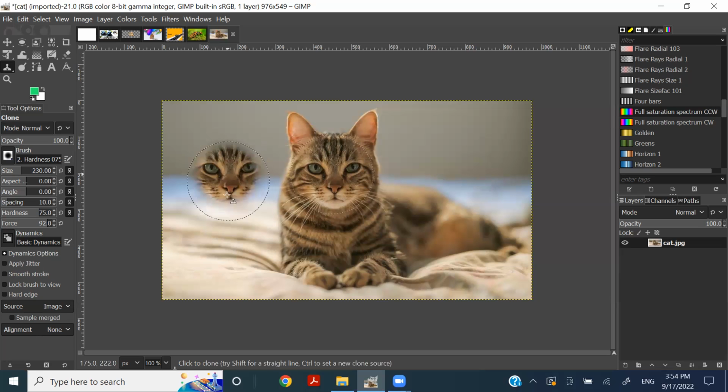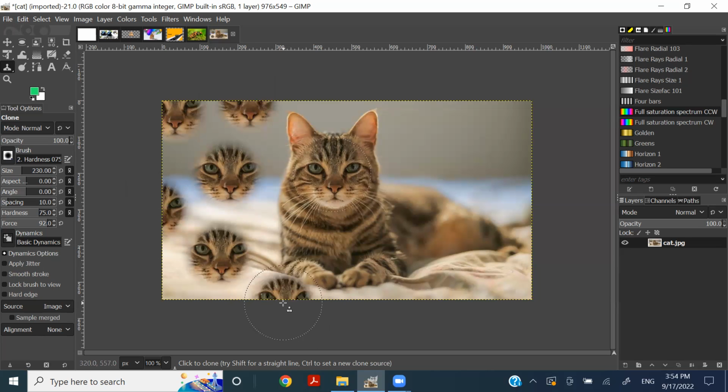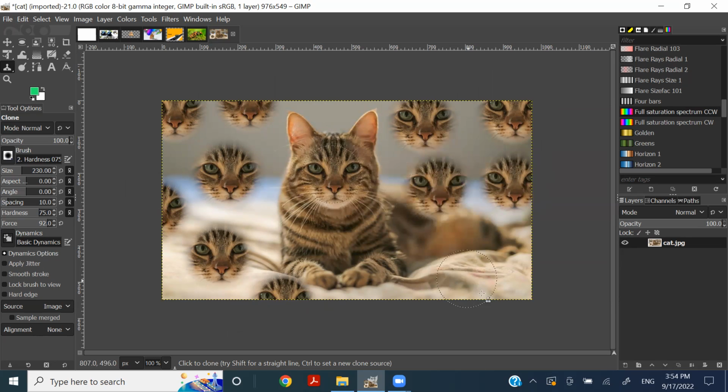Look at that. So it can clone the pattern I choose anywhere it wants. Likewise, right? That's one thing that we can do from the clone tool.